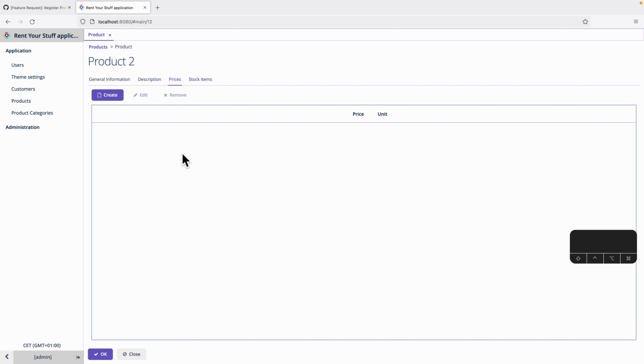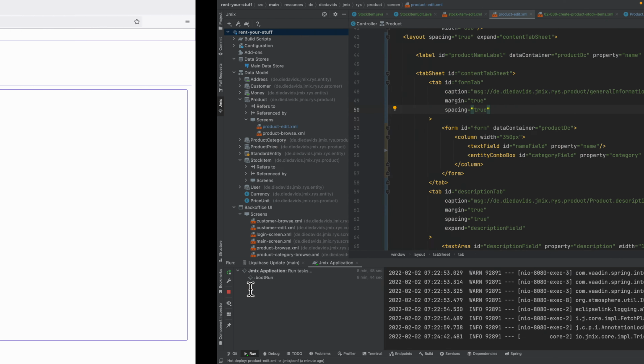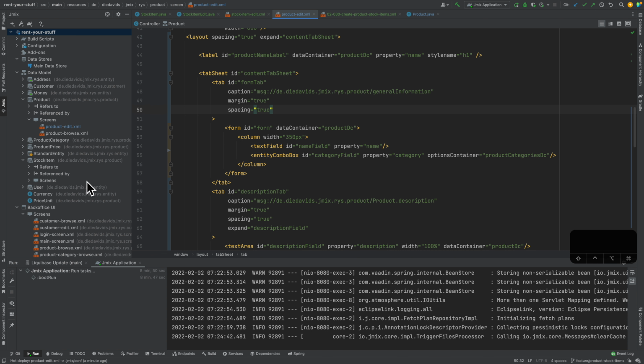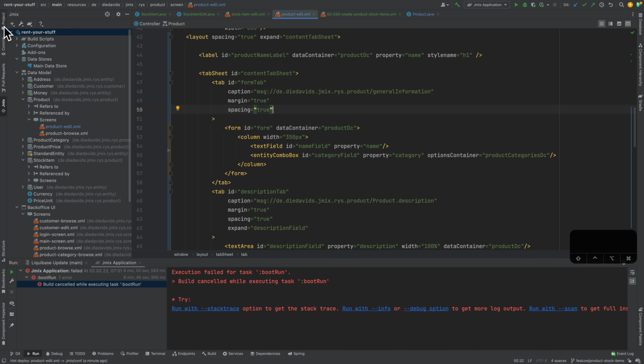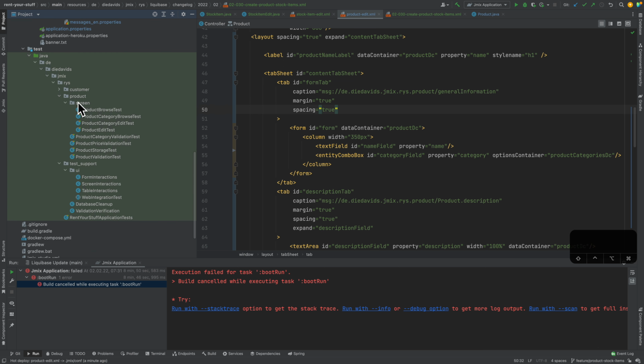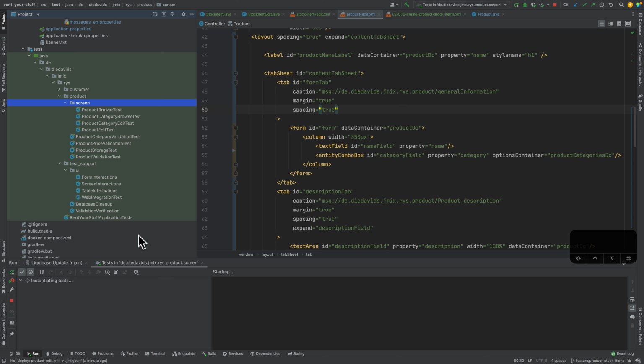It might also be that the web integration tests only interact with the components directly and they don't have to click on this description in order to see the description, for example. So therefore, it might continue to work. I mean, we can just double check if the existing tests still work. So let's just go here to the tests and say we would like to run all of those.